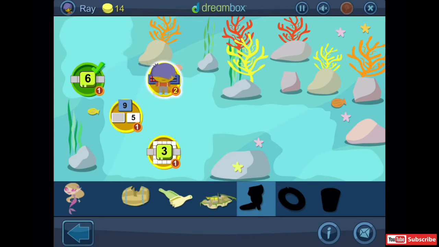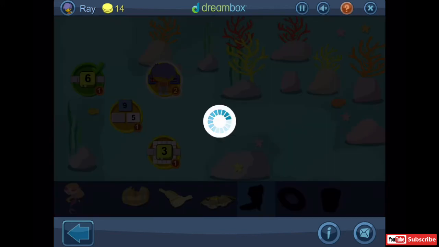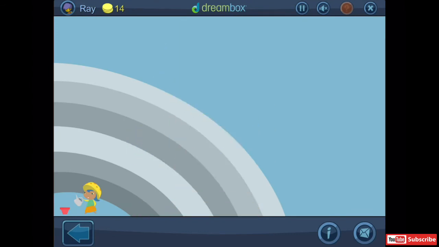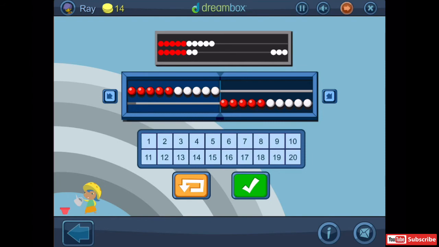Build on. Let's play. Best of luck playing this game. Move the beads to build the number and click it on the number line. Click done when you are finished.